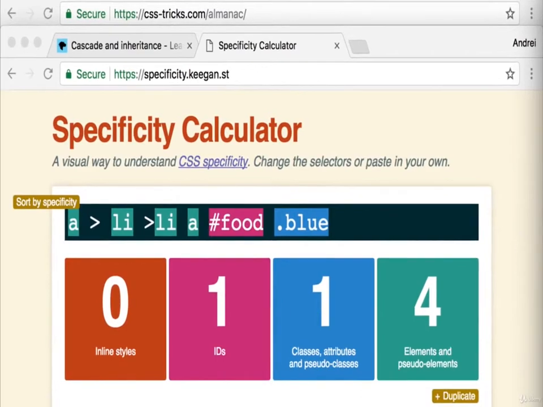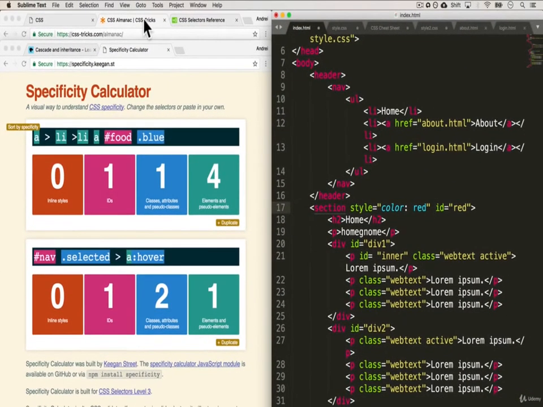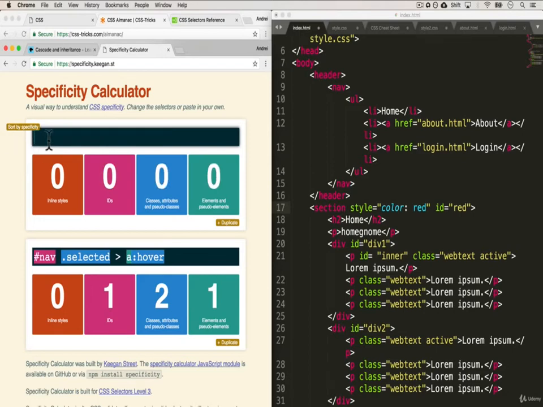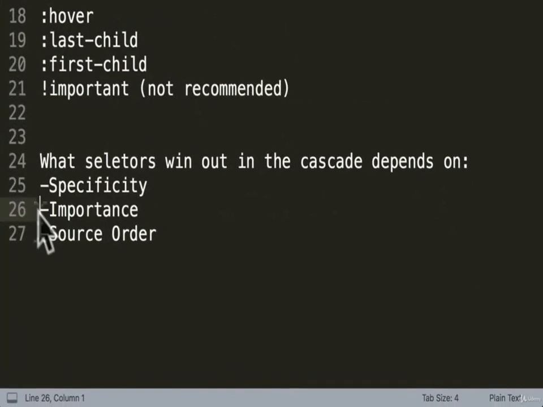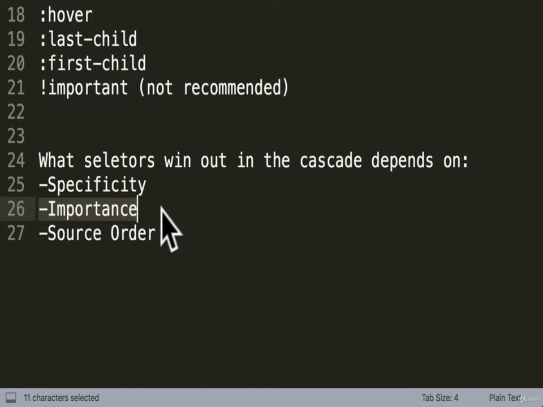So you can play around with this, and I will link to some of the resources that I have in the next section. But again, this is something that will be very specific once you get to a certain problem. You can figure it out, but I hope that makes sense. Let's go back over here to the last two things. So the other thing was the importance. Importance is, as I mentioned, this exclamation mark important. So that always depends on what kind of styles the cascade gets. And then finally, it is the source order.